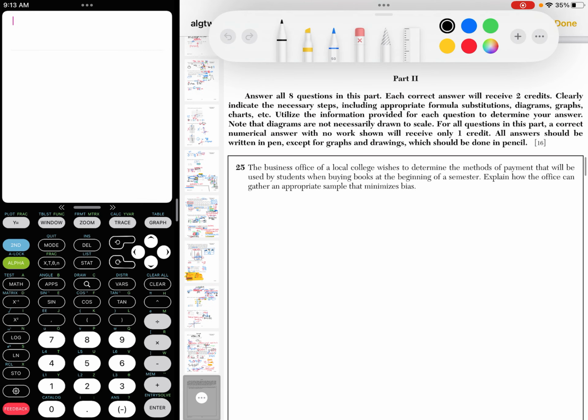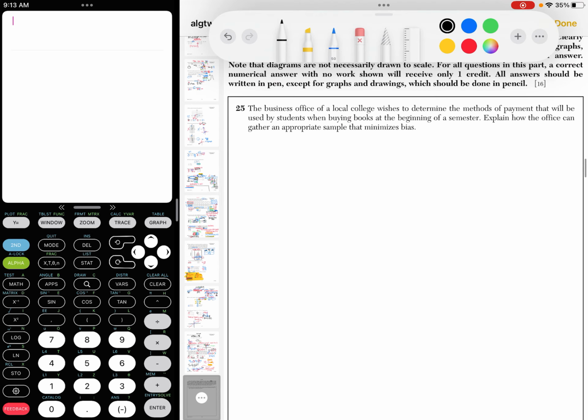This is the part of the exam where we're starting to get partial credit. So for all of these questions, you want to try and show as much work as possible. And the part 2 questions that we're going to start with are 2 points each. So be very careful that you read the directions. If it tells you to round, make sure you're rounding correctly. And again, just show all work.